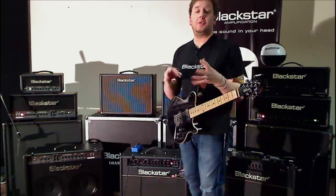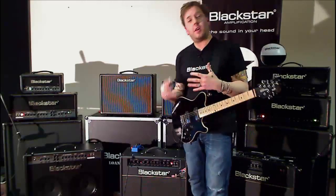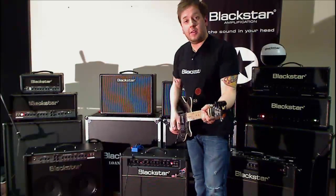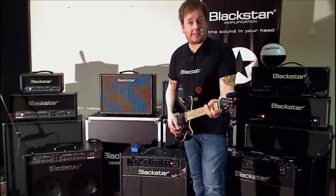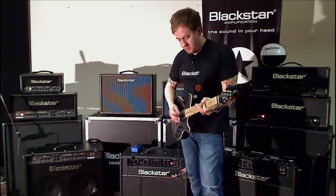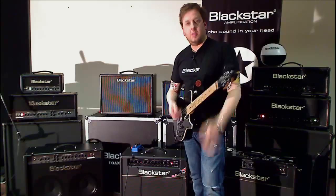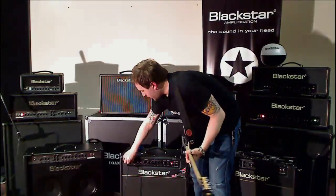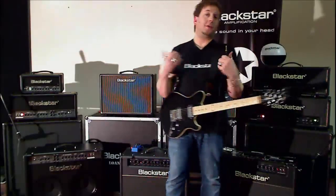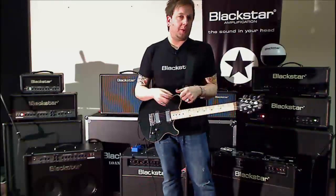So hopefully that should have given you a really cool idea of how the amplifier sounds via the emulated. And that's the kind of, if we just switch it to standby, I'm not listening to anything now through the amp. Hopefully this will be nice. Pretty cool. So if you live in a small apartment maybe, or a small house where you've got a young child, great for silent practicing with headphones, silent recording.